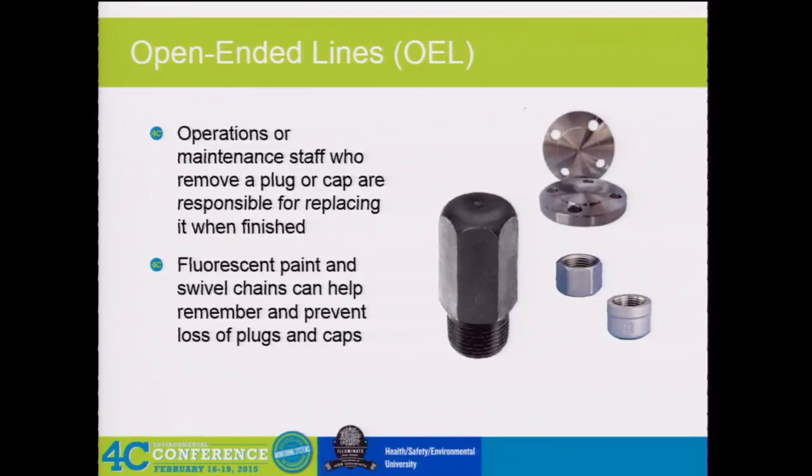One of my favorite ones I've heard is they had competition between the units, and what they would do is if they came out and did an internal audit, or like y'all walking out in the field and found an open end, well, you would be the agency, and you would find them, and they would take their money away from their budget and put it into the environmental fund. And they would fine them what their last OEL penalty was. Well, that was great until the units figured it out, and then units would notice when people are coming in, they'd go undo the caps and the plugs on the other ones so that they looked better and did all that. So we've seen everything tried.